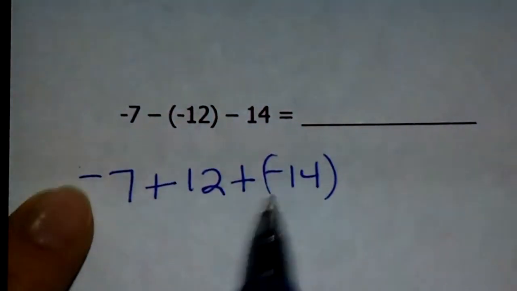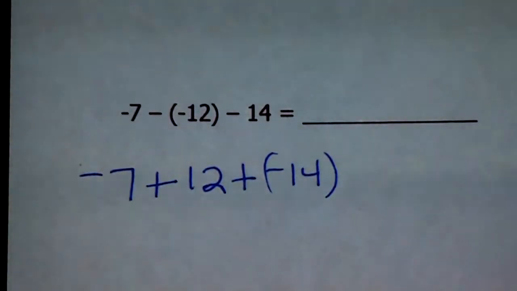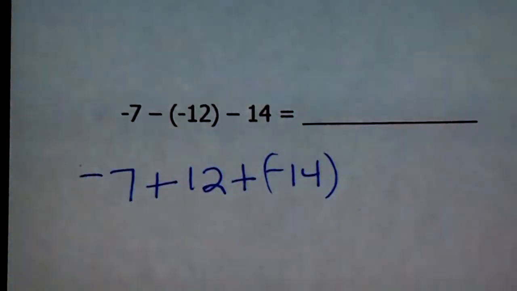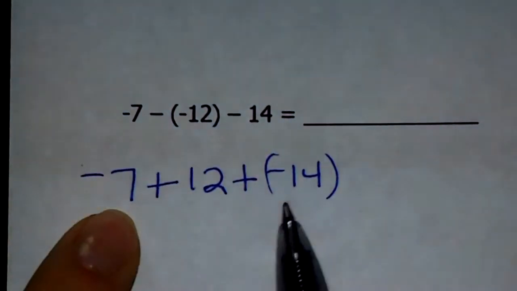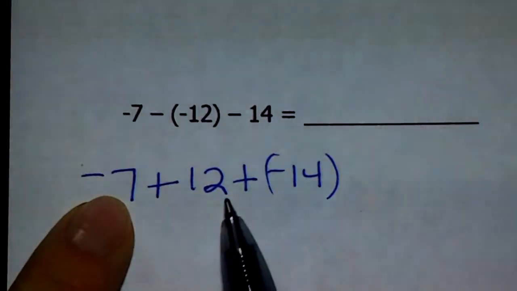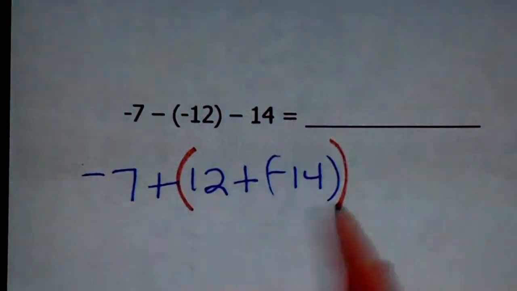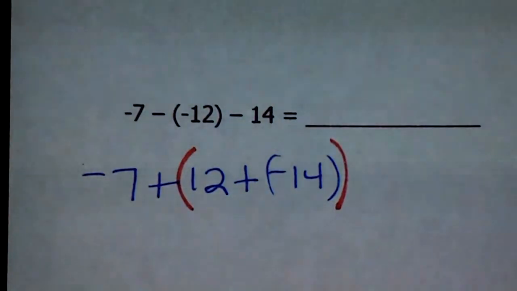Moving on. You've learned about some properties, hopefully, called the associative property and the commutative property of addition that says you can add these numbers in whatever order you want to. If you wanted to add the negative 7 and the negative 14 first and then add the 12, or add those together first, you can. So I'm going to use the associative property here, and I'm going to group these ones together first. You could go from left to right, it doesn't matter.